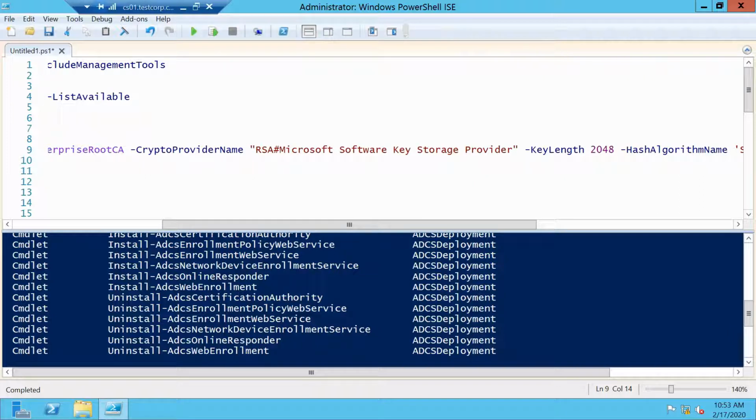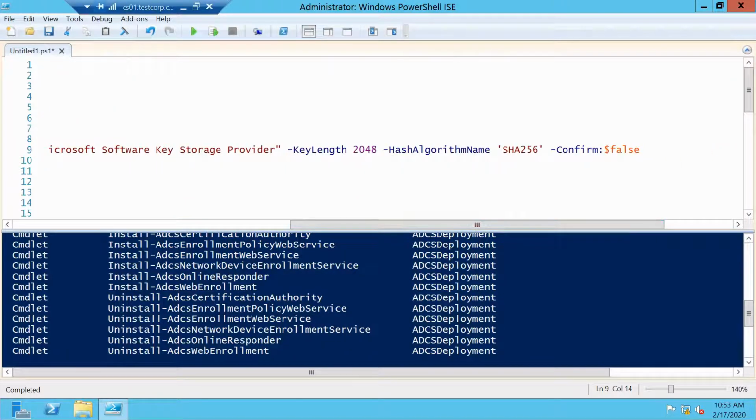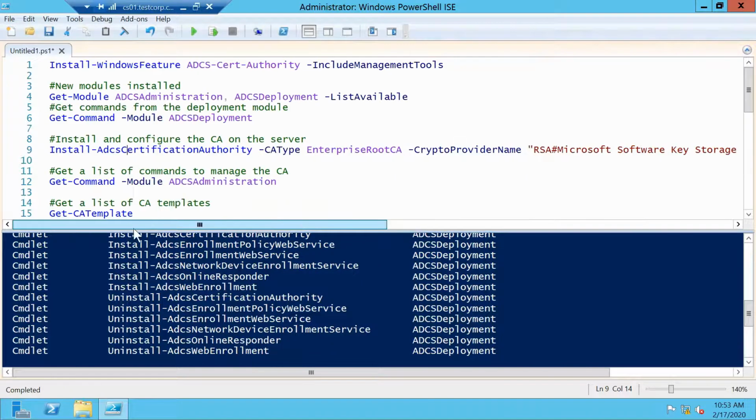I chose the RSA Microsoft Software Key Storage Provider. I gave it a key length of 2048, SHA-256 as the algorithm, and I don't want it to ask me if I'm sure, so I will put confirm false. And let's run the command.